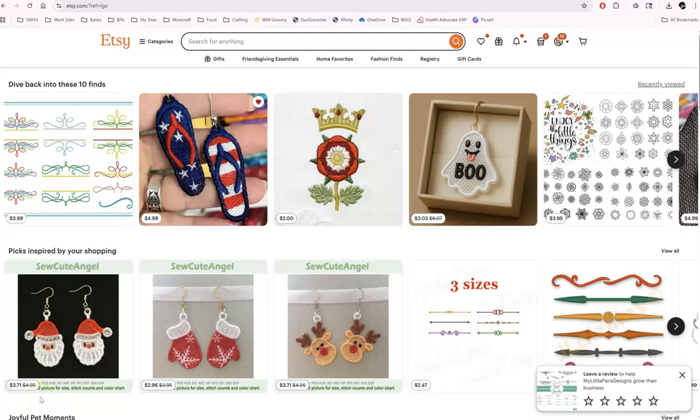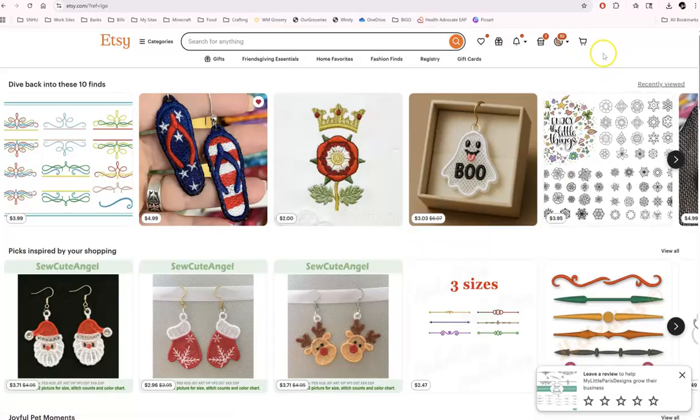Hello and welcome to my very first, hopefully quick-ish tutorial on how to download embroidery files that have been purchased online, specifically from Etsy, and how to unzip them so that you can extract the purchased files and continue on from there. So I have up in front of me my Etsy homepage.